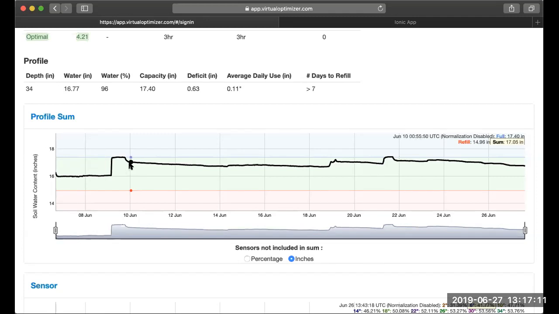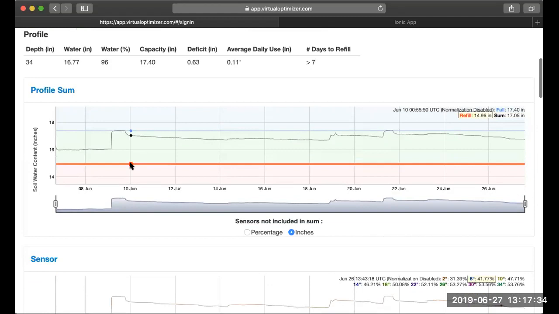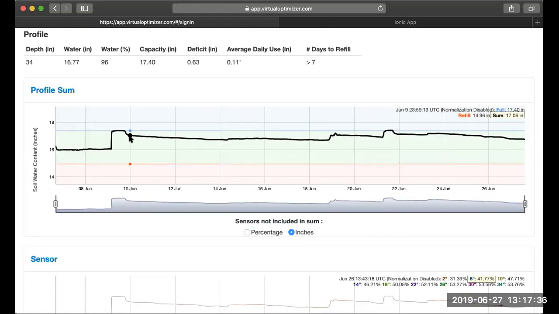But during that long rain, it's just saturated. So I don't think that represents the true full point of the field. Very good. Yep, that's exactly right. We want to be able to lower that full point to where we know we're not saturated. We're getting back to field capacity, right? And as wet as this soil is, I'm going to say that is spot on.